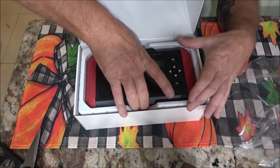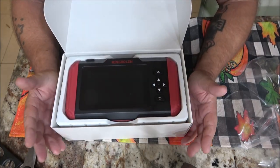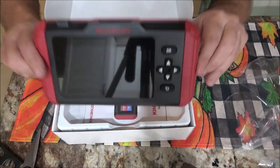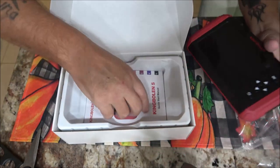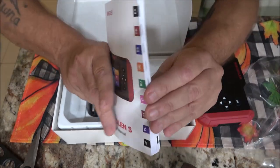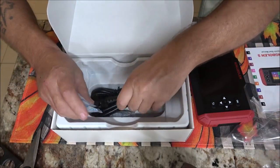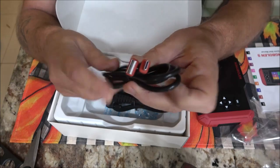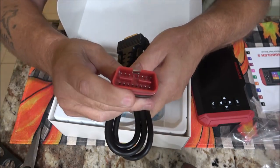Okay, looks nice. This has a 4.3 out of 5 star rating from 165 global ratings, so that's pretty impressive. There it is right there. There's your port that you're going to plug your OBD2 cable into. And here's your book. Tells you everything about it, what to use. Here is your USB-C connector. And this, of course, is for your OBD2 port on your vehicle.